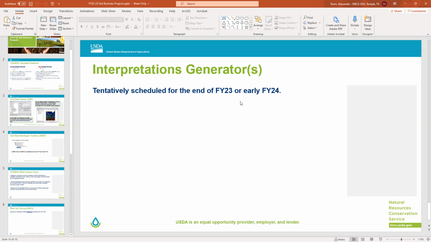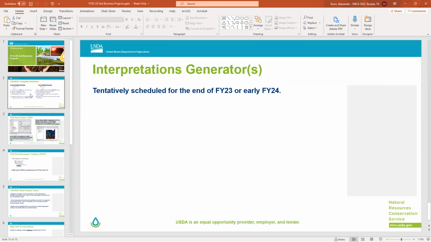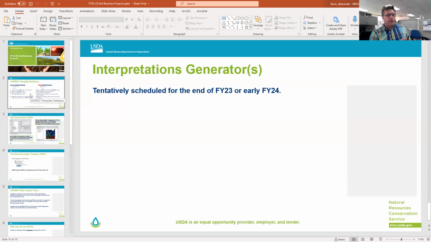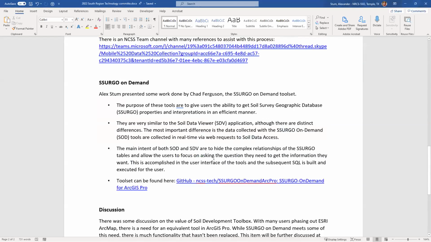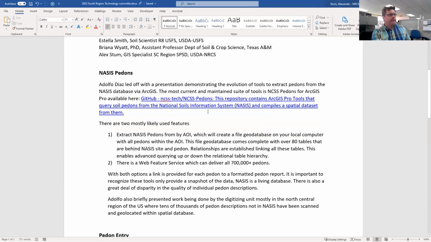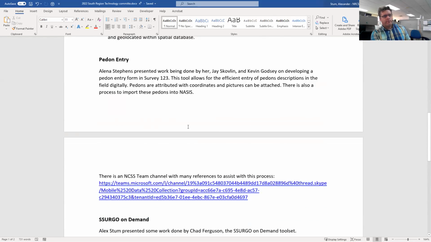Alex, is it possible to share those 3 links that you had in that first Word document? Or maybe just the first part of that Word document? And anybody can use those, it's not just NRCS employees? Yes, so you're referring to the survey and the 3 demand links. These are absolutely all available to the public.